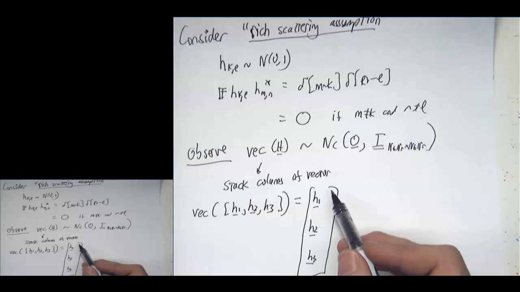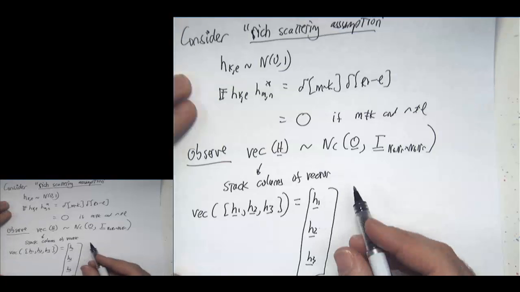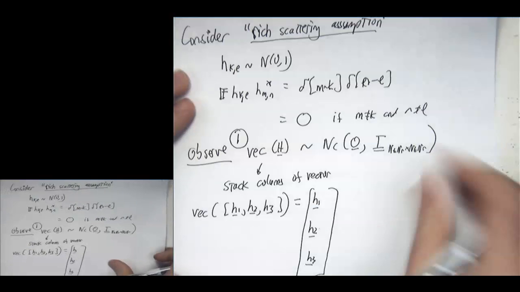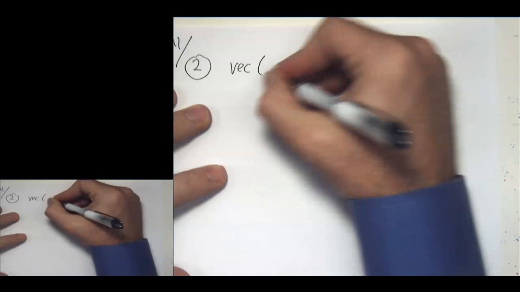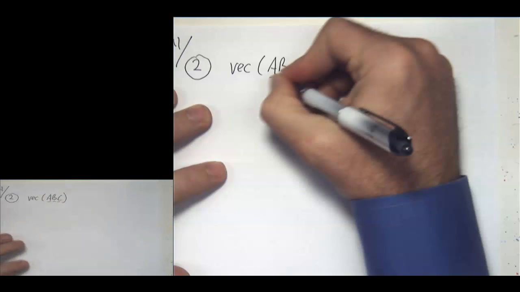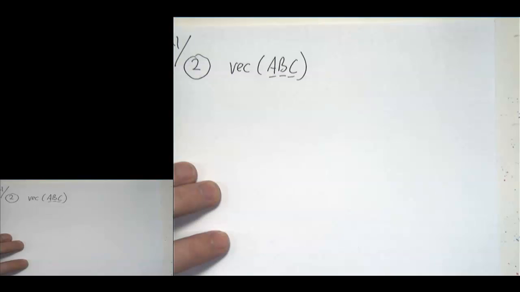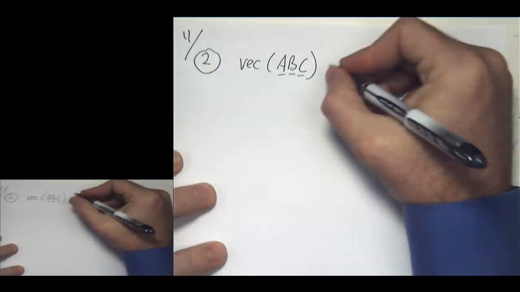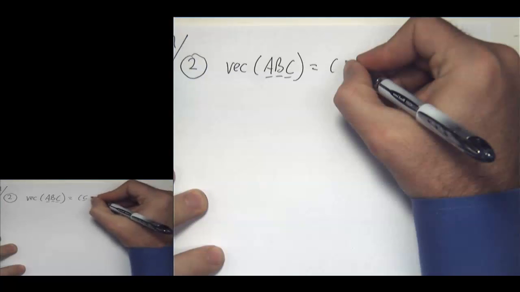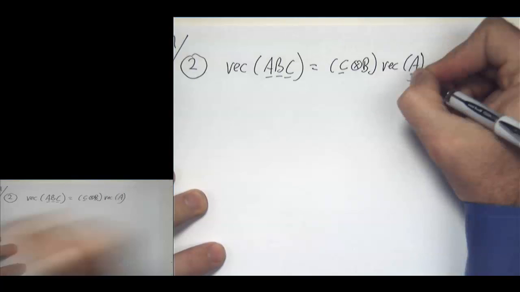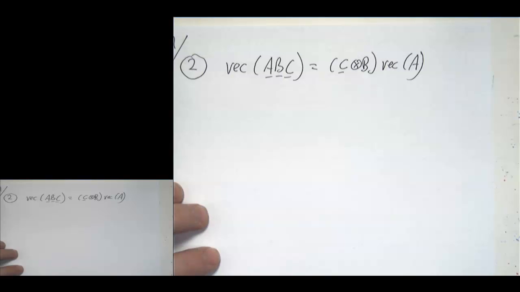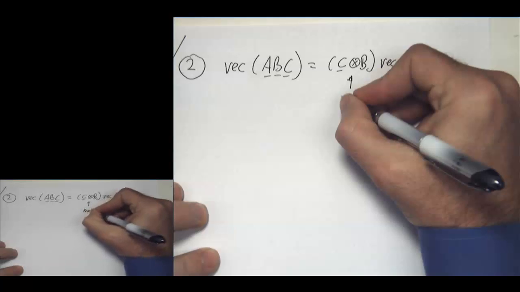Now, the second property that we're also going to use, so let me call this one, and then I'll basically stop with this next property here, is that we need to use the fact that if I have 3 matrices and I multiply them together, and then I stack the columns of that product, you can rewrite that using C Kronecker product B times the vec of this A here. So this is a Kronecker product here.